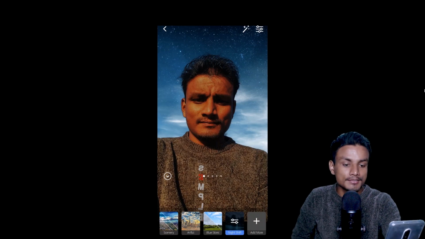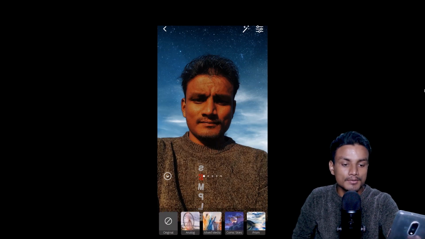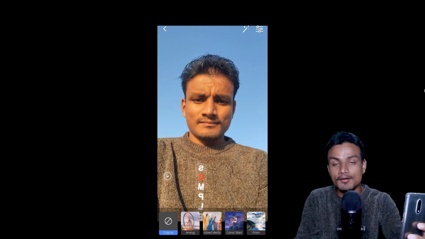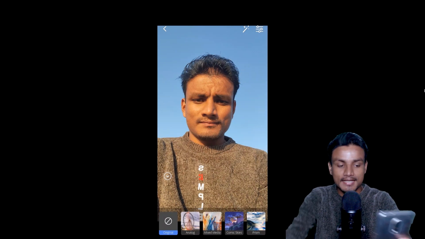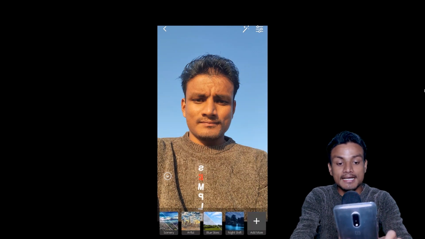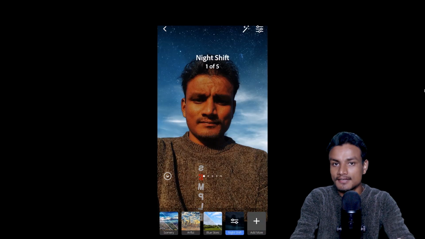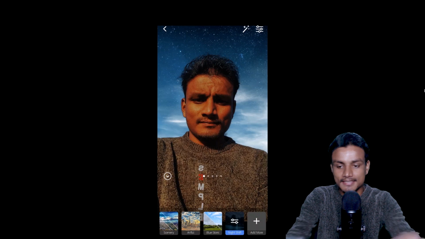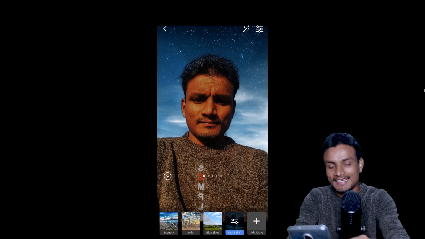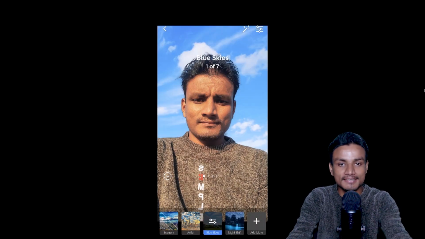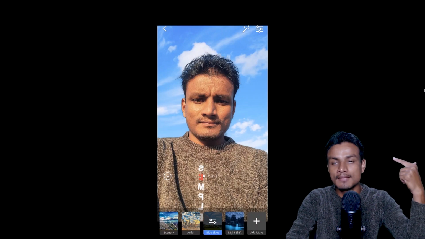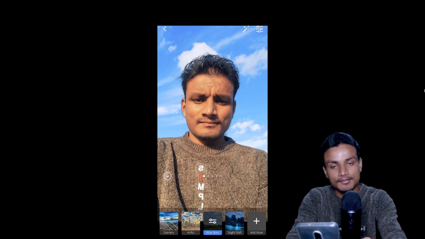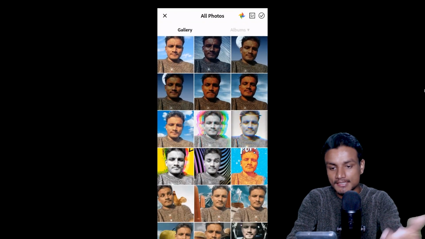Okay, so I'm going to do the same thing here. I'm going to go to original. So this is the original picture. And actually I used the night shift filter when I was capturing, and you can see this looks so great. It wasn't even night. And I can also apply other effects, like I can replace the sky, all that kind of stuff. So I have other examples here.